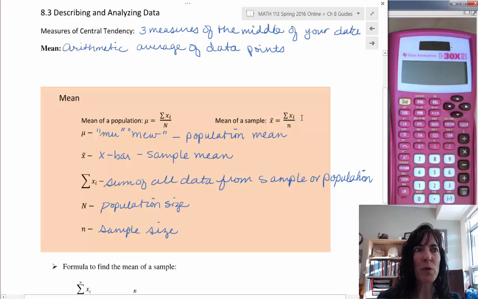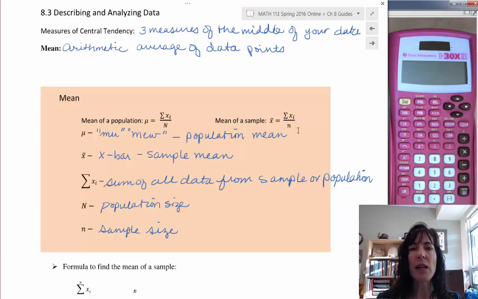For this sample, the same thing: add up all your data points, divide by how many data points you have. That is an average. That is the mean that we've been calculating as an average, like our average bowling score or our average for a baseball statistic, anything like that. It's the same average. Average for your grades. If you're doing the average exam score for your class, same thing. Add them all up, divide by how many you have.